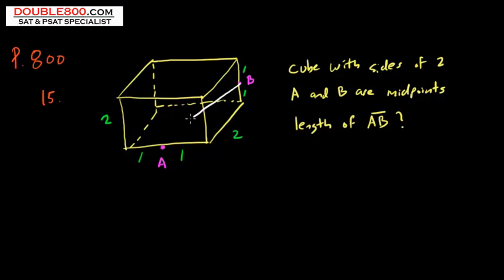So here's AB. Now, I've said this before, anytime you have to find a distance between 2 points, whether it be in a cube, on the XY coordinate plane, inside a cylinder, always think about making a familiar shape, a right triangle, because then you can use the Pythagorean theorem. So you have to think about this in 3 dimensions.